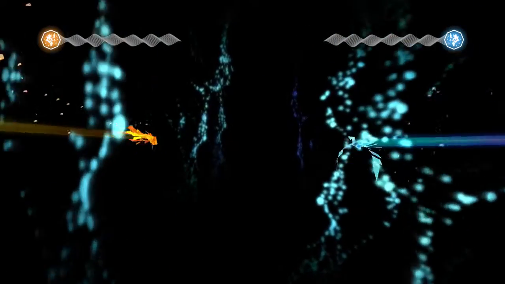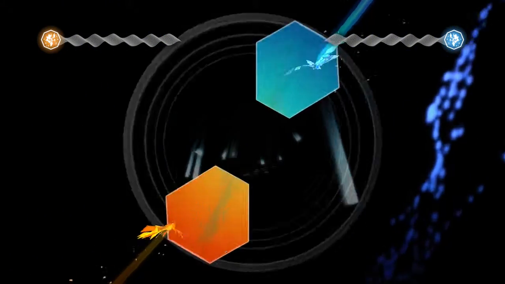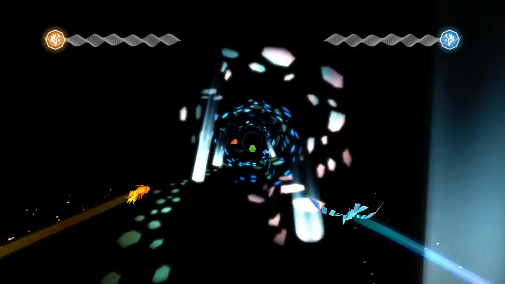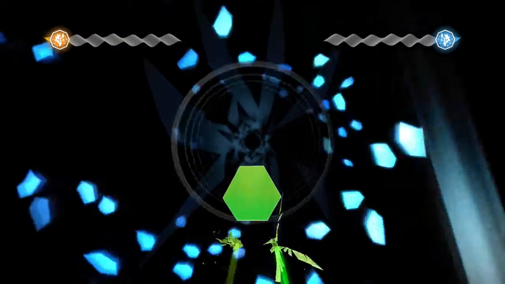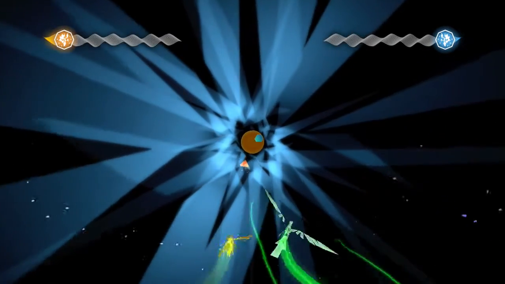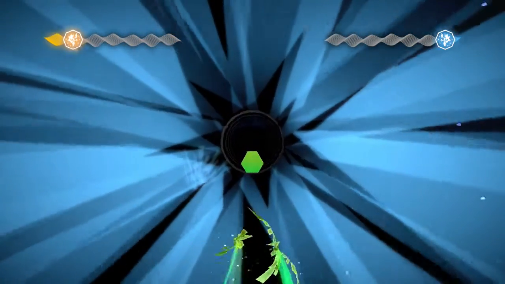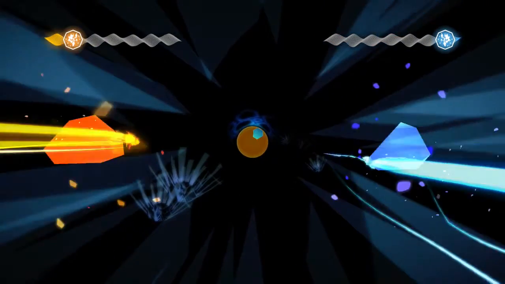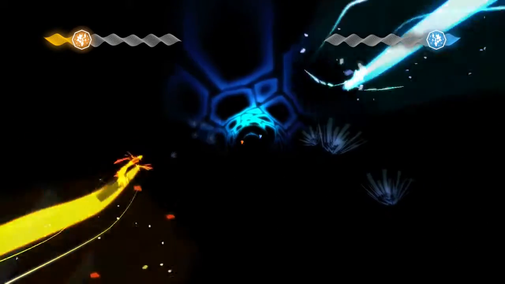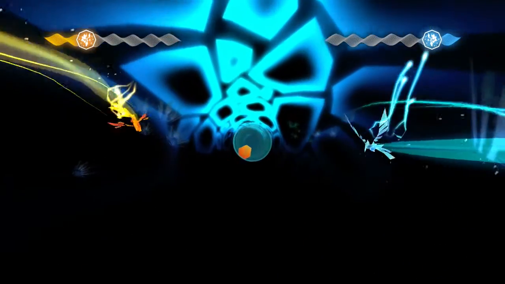So again, you're moving the left orange one with your left stick, the right blue one with your right stick. You just want to run into the pieces, and what that's going to do is, up top you've got a bar for each bird, and you're going to want to fill that bar by collecting as many as you can. Now occasionally you'll see the green one, and you want them to be as close as possible. You're melding together, making a new color, and all that good jazz.